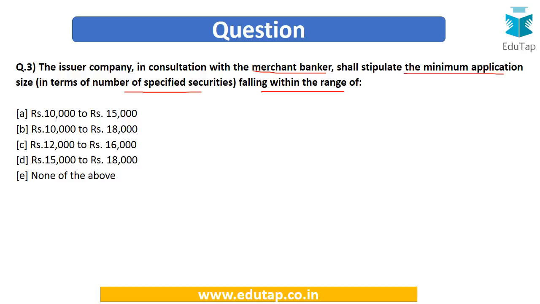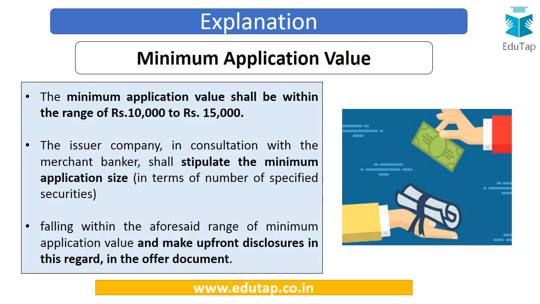So this question is asking, whenever the company comes up with a public issue and it invites the people to subscribe to that particular issue, what should be the range in which the amount must be paid by the persons who have to acquire the shares of the company. Now this minimum application value is the value with which the investor has to minimum invest in the securities. So whenever a company comes up with an IPO, the investor must buy the shares worth this minimum application amount.